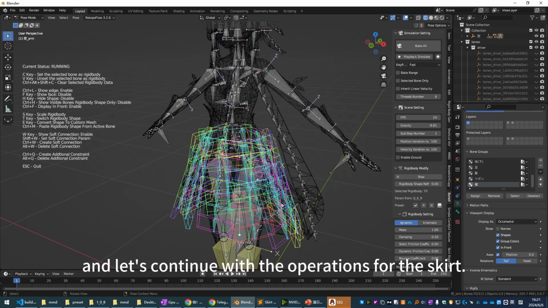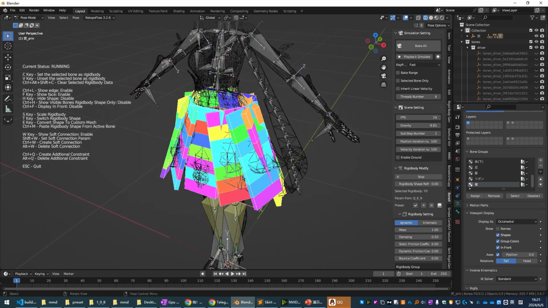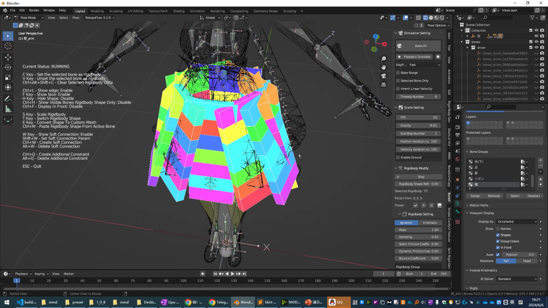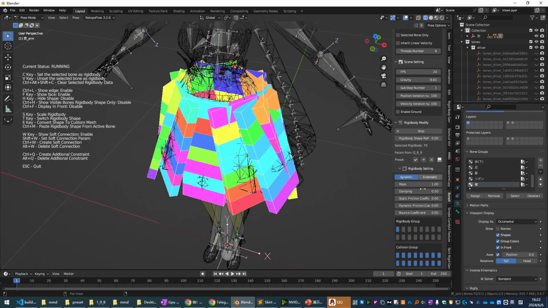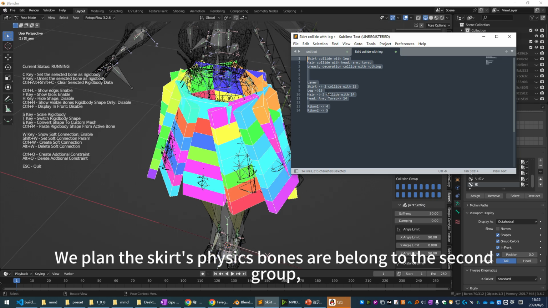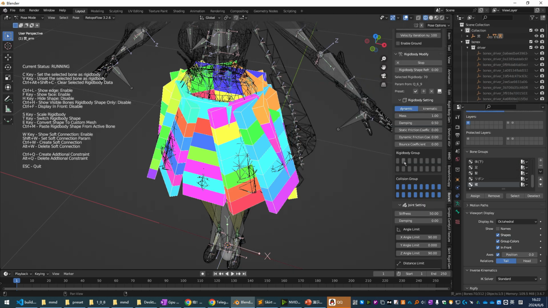And let's continue with the operations for the skirt. After assigning its shape, we need to set up the physics bone group. We plan for the skirt's physics bones to belong to the second group, and it collides with the 15th group.